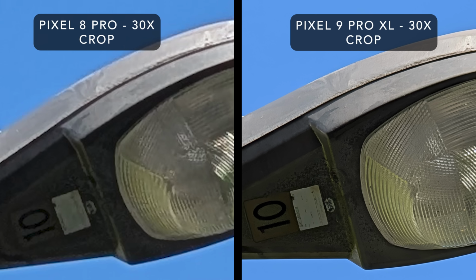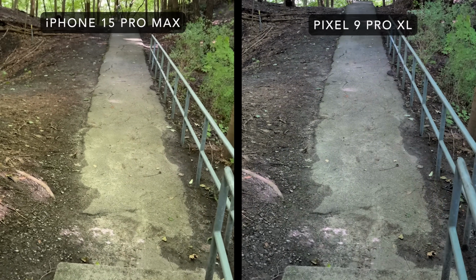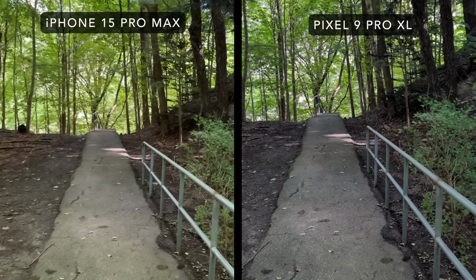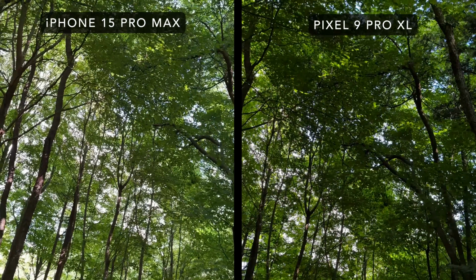The first is the zoom. The telephoto on the Pixel 9 Pro is way better this year than the previous generation. I'm not sure if this is from the new sensor or some software trick, but it's very good. Video stabilization, though, still isn't great. The up and down movement is not bad, but the moment you move left and right and there's any kind of panned movement, there's just weird artifacting with the videos. It's just classic Pixel video quality. I'm surprised that in 2024 this is still the case. Obviously, this is not an easy thing for them to solve, but so many other brands have solved this issue at this point.